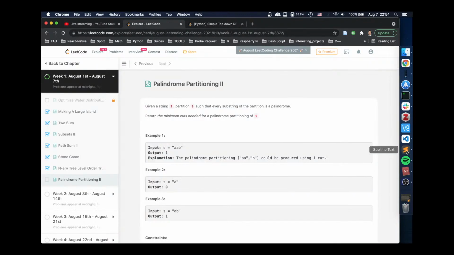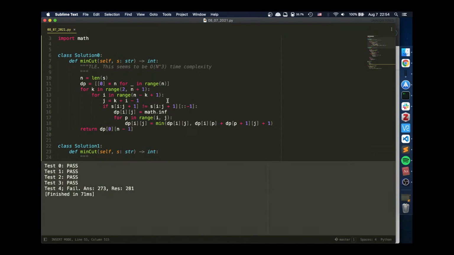How is this one passing and my answer is not? It's literally checking every single palindrome. It goes from i to the end. We just check i plus 1, i plus 2, i plus 3.